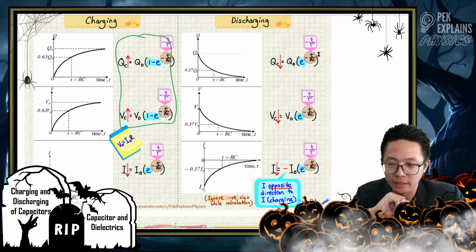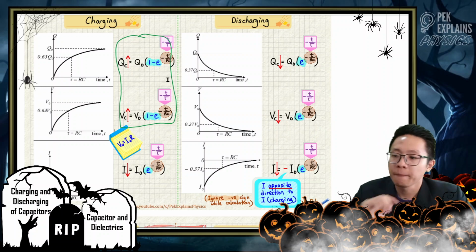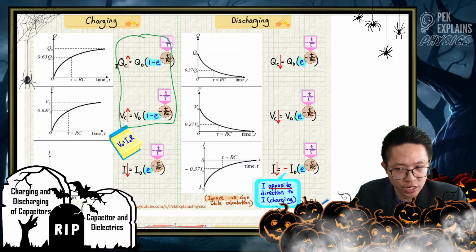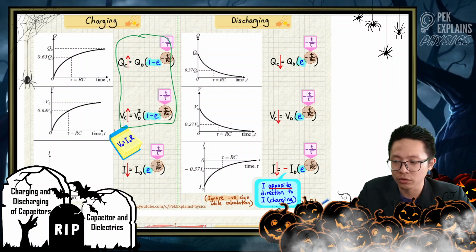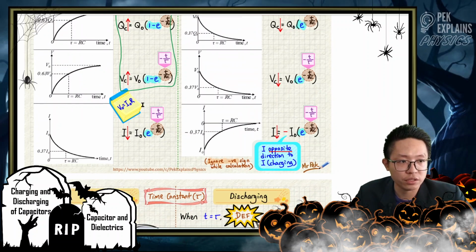Now I want you to look here. The expression negative t over RC is the power of epsilon. The power of epsilon is the same, negative t over RC, everywhere. Now here, if the charge of the capacitor is Q naught and the voltage is V naught, we have Q naught, V naught, I naught everywhere. Now for this V naught and I naught, they have a relationship.